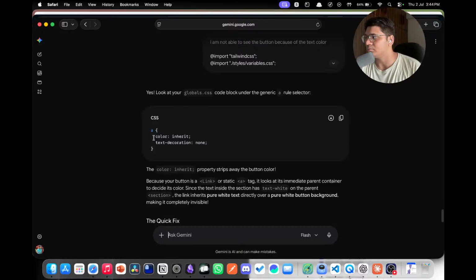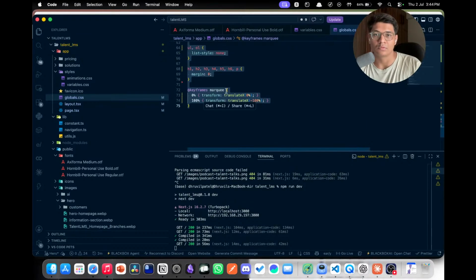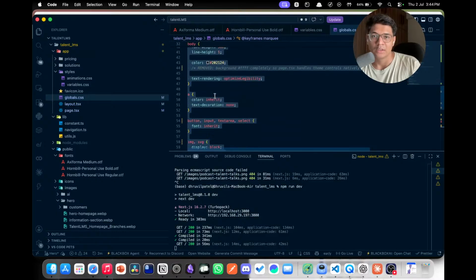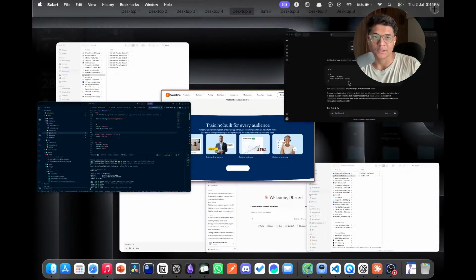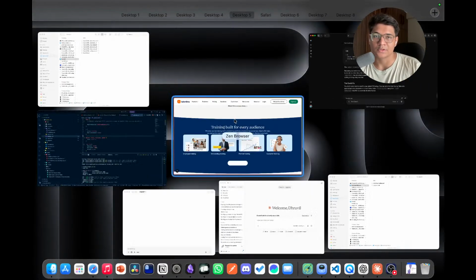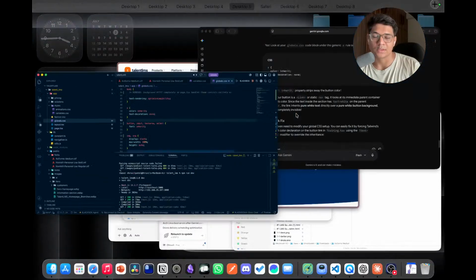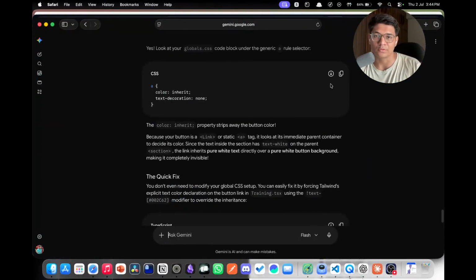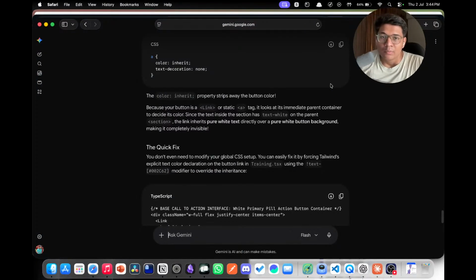So my best suggestion would be, wait a second. Okay. So my best suggestion would be learn the basics. This is a text inherit tag and text decoration is selected as none. Declaration decoration is none.